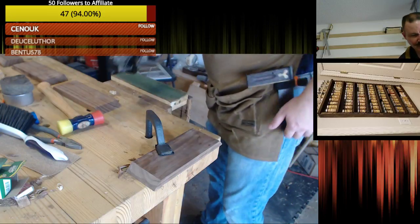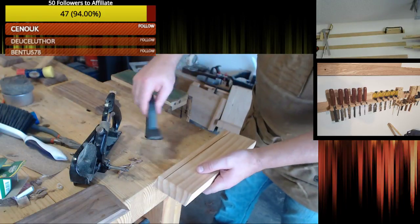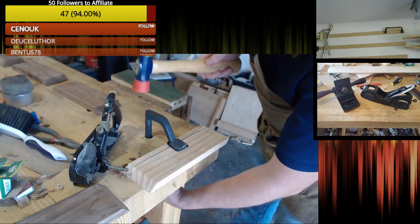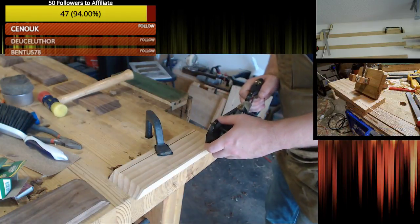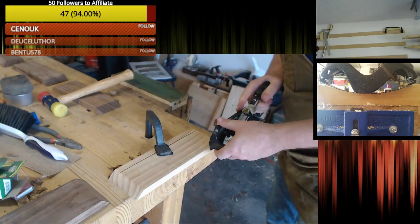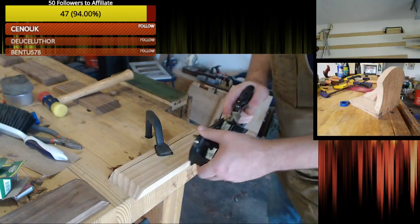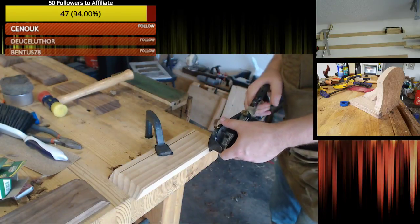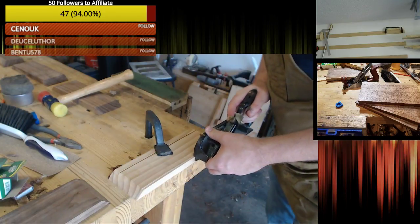So, let's get my test piece out. This hold fast is doing me absolutely no favors. Come on, hold fast. Earn your keep. There we go. And we're just going to see if this cut's going to be appropriate for us. Okay, a bit more depth. We do this on cheap wood because walnut is expensive. It's like $8.50 a board foot for that stuff. So I am not wasting it, if it can be helped at all.